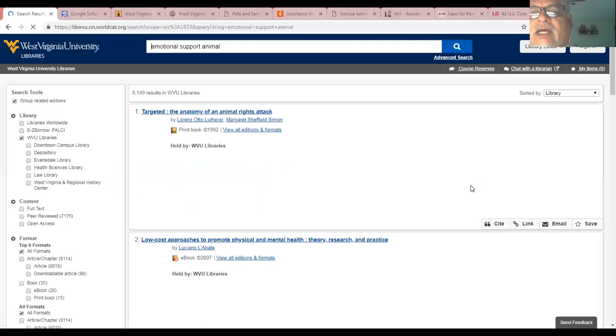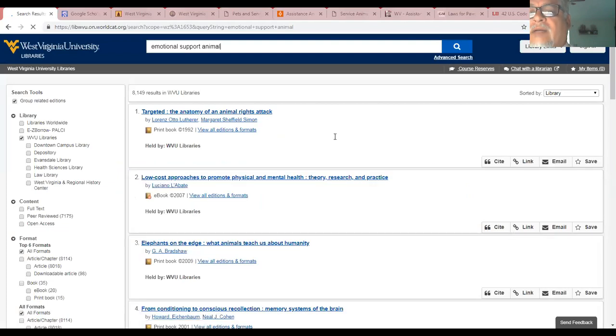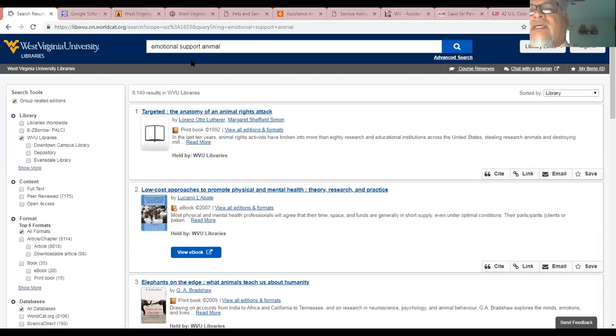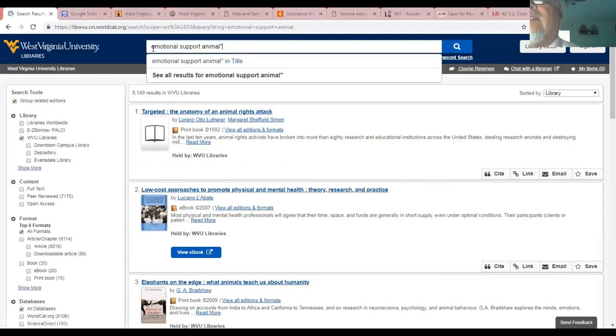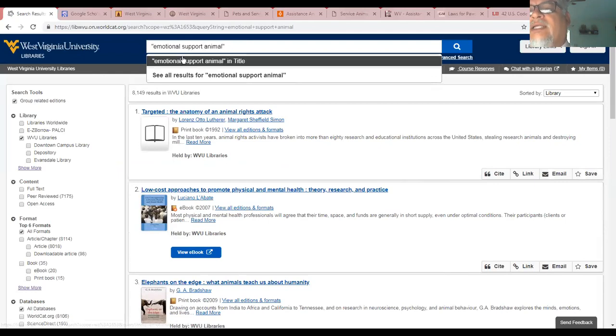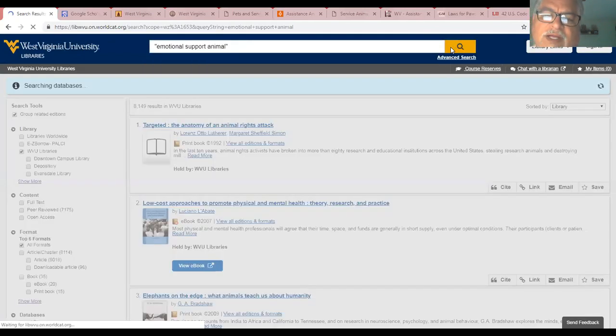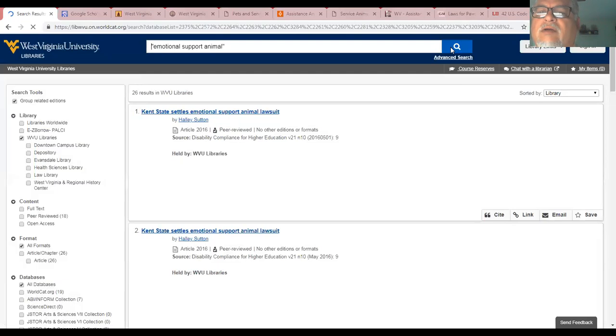So from there, I started searching emotional support animal, and I found 1,149 different articles that talk about this particular set of terms. And what I did there is that I put it in a natural language search instead of searching for it as a phrase. So instead of looking for emotional support animals as a phrase, it is looking for any item that has those words in it. So now I'm going to close it with quotation marks so that I can look for it as a phrase and search again to see if I can narrow it down.